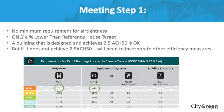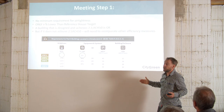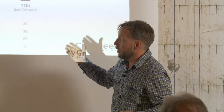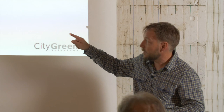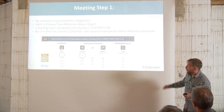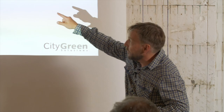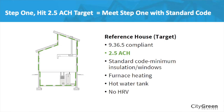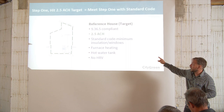Now let's look at Step 1. There's no air changes target, no MEUI, and no TEDI. The benefit of this is why it's been introduced this way — let's give builders as many options as possible to pass. Understanding where we're sitting with air tightness from the median air leakage rate data, lots of people probably aren't going to pass if a set air tightness target is imposed. Technically, you could build a home that was 10 air changes an hour and still pass. However, because there's an assumption in the EnerGuide rating system that the reference house is 2.5, if you're building at 10 you'll need to do a bunch of other things to compensate.